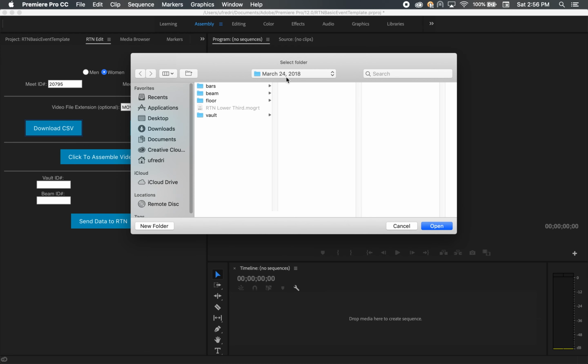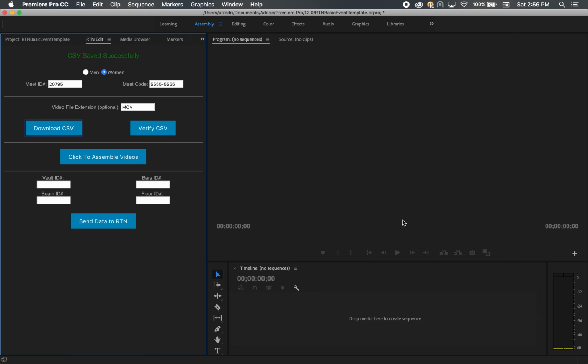Click Download CSV. I'm going to download it to that same folder. That's why we actually put this motion graphics file in here. It's just because it makes it easier to click on when it asks you for it later. Otherwise, you'd have to search around the file system for it. You're free to use any motion graphics template you want. It doesn't have to be the one that we gave you inside of these templates. It can be anything you like, or nothing at all. If you don't select one, it just will ignore it. So click Open, and it tells us up here that the CSV saved successfully.